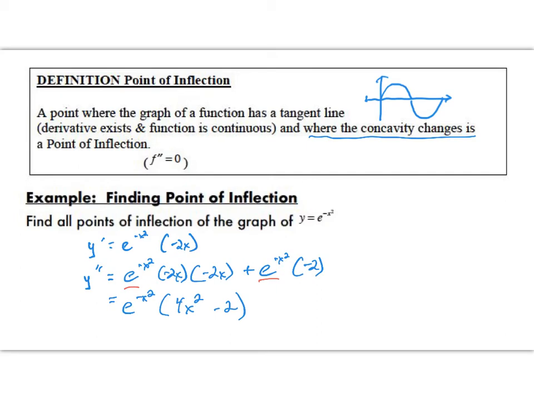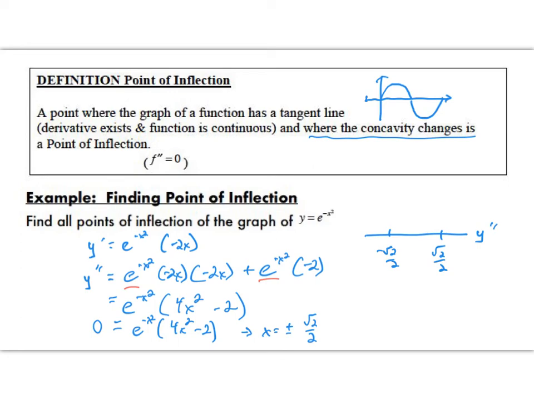All right, now if I go to find out where this is going to be 0, anything that's got an e on it, I already know that's going to be positive, so I don't have to worry anything about that. But this I have to worry about. And I'm going to go ahead and tell you that this is going to end up being x is equal to plus or minus root 2 over 2 when you set what's in the parentheses equal to 0 and solve it out. So now I can know where my so-called critical points are. Now I can make my sign chart on my second derivative at negative root 2 over 2 and positive root 2 over 2. Probably good to pick something simple to work with here. Let's go ahead and pick 0.